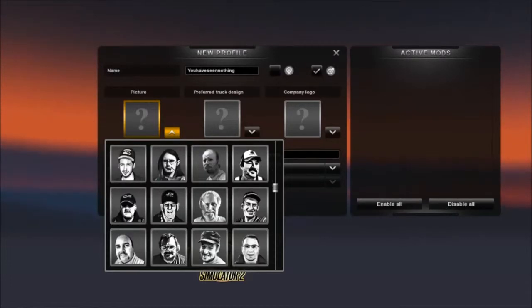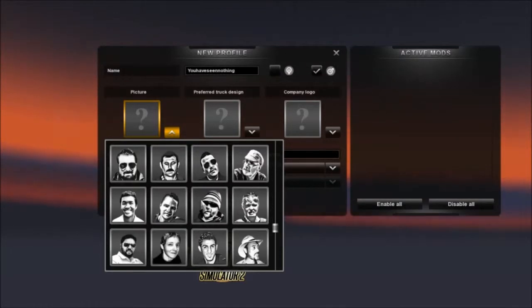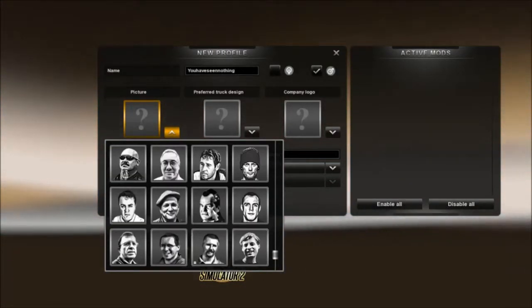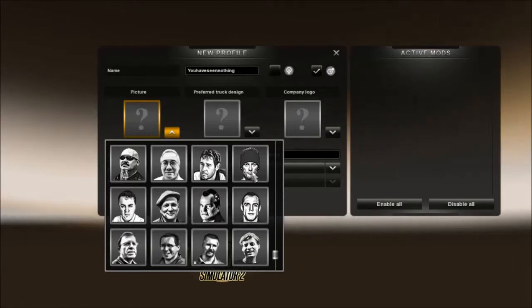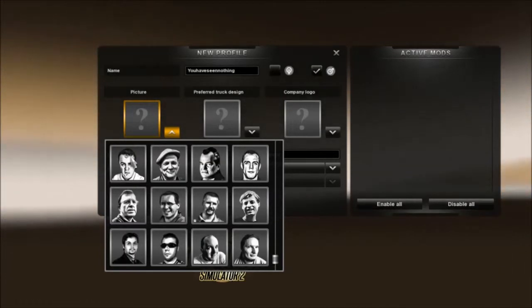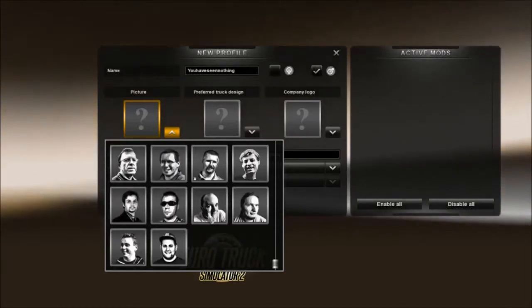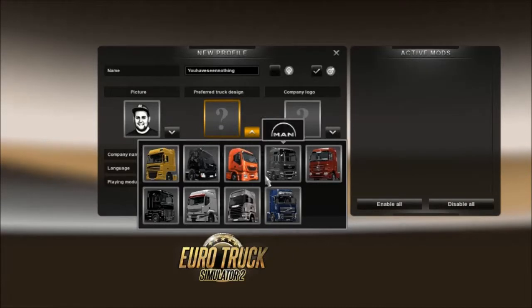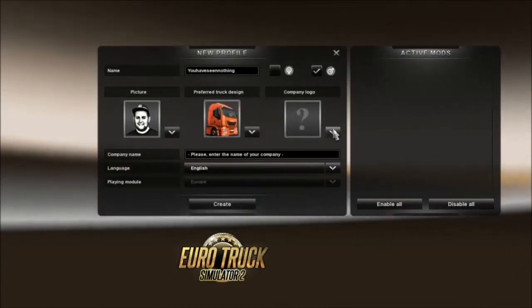Okay. These look like they've just taken pictures of people, then photoshopped them into black and white. He looks like a gangster. Ooh, he looks like a biker. Basketball player. Preferred truck design. Oh, the new Iveco Stralis. Yes, please.